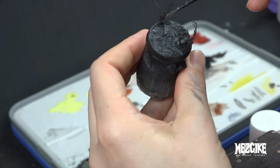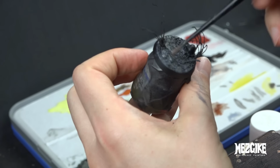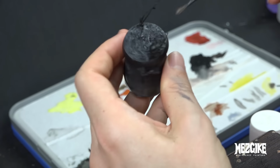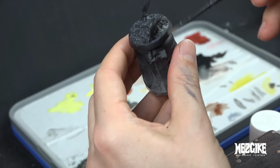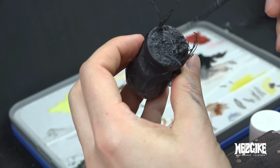Now, once we've got a nice solid coat of Chaos Black, we're going to make a selection from our grey chain, probably about a mid-grey. So that's the Abaddon Black mixed with Rakarth Flesh. And we're just going to dry brush this base all over. Don't worry too much about the shrubs, but mostly around the dirt and all that and the skull. Just a nice quick dry brush.